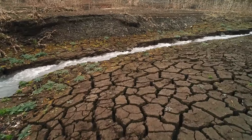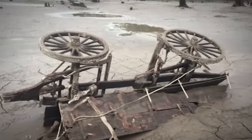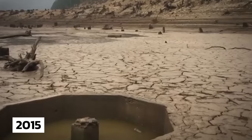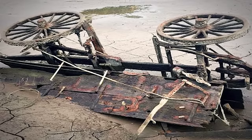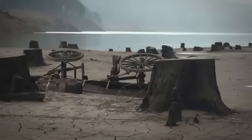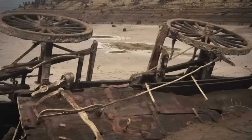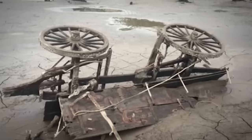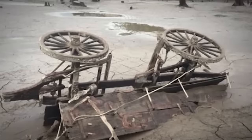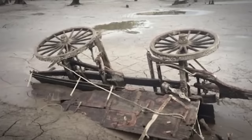Exposed waterbeds can be home to all kinds of things. But no one expected to find an ancient vehicle buried under the surface. During a historic drought in 2015, the Marion County deputy discovered a wagon's wheels sticking out from the exposed lakebed. The locals witnessed the emergence of an old-fashioned wagon from the mud as water levels in the reservoir dropped. The wagon, presumed to be horse-drawn, provided a unique glimpse into the past — an unexpected piece of history concealed beneath the water for years.